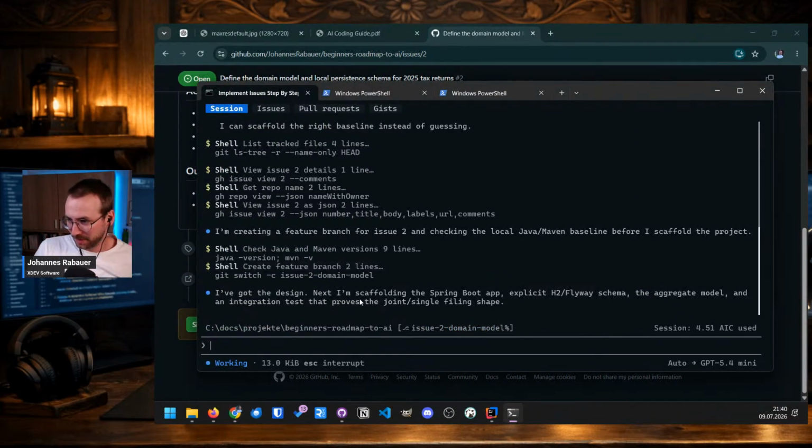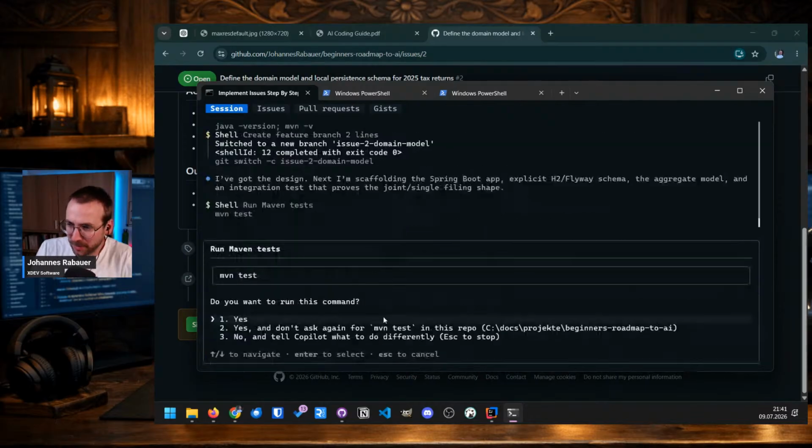Okay, it got the design, scaffolding the Spring Boot app. It just seems very slow. I'm not really sure why. I think Control O actually lets us see more.